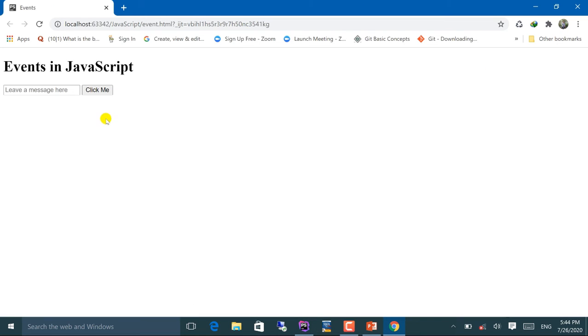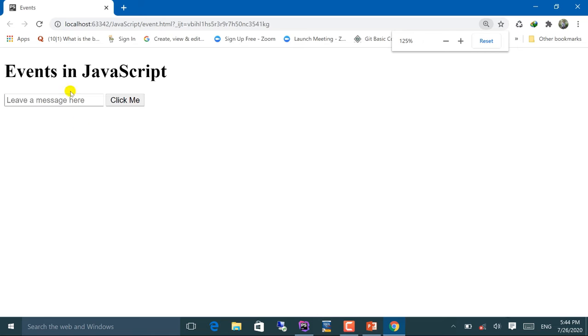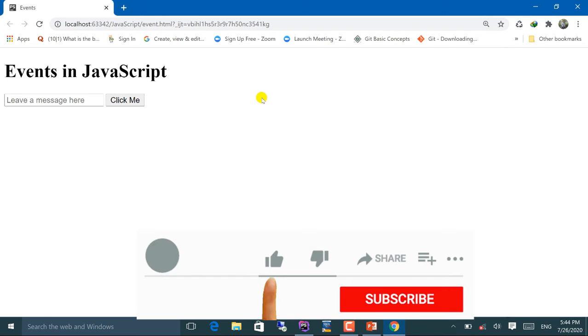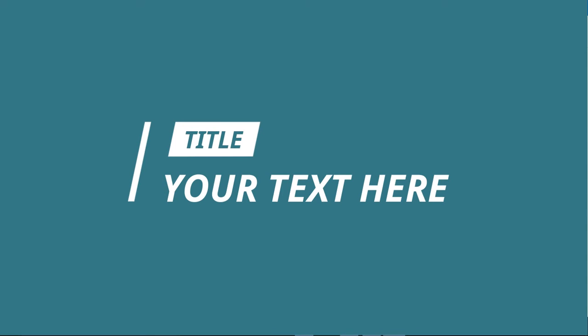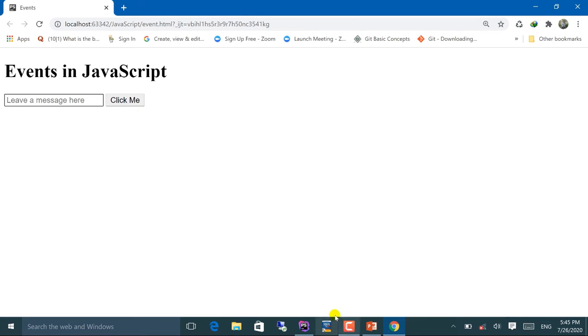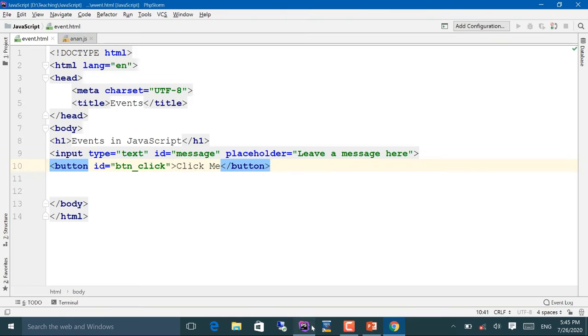So now we should open, and you see this is all HTML code. So still we haven't written our JavaScript code. Now we should code that. For example, when we click here or when we click here, an event should be handled. Handling is used for events. So now we open our PHPStorm and we should start coding in JavaScript.